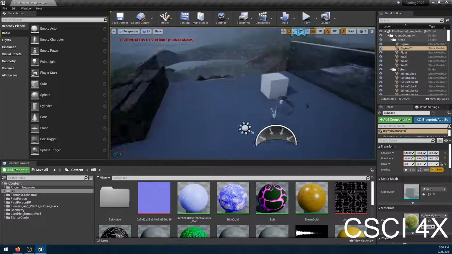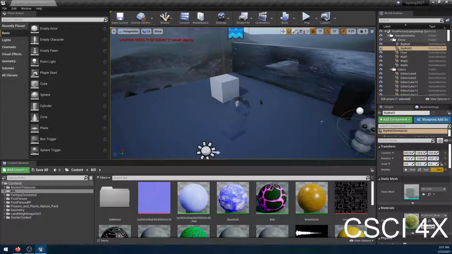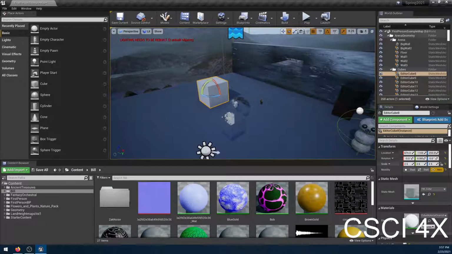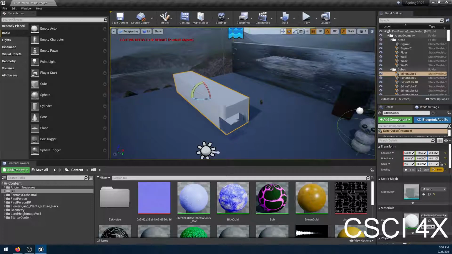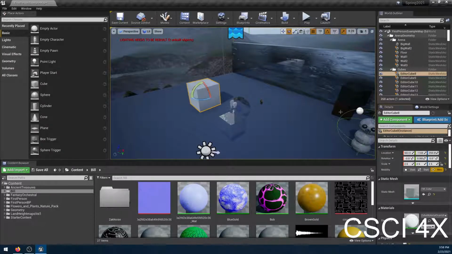Yeah, so location, rotation, and scale. Translation, rotation, and scale. If I translate, this is using world coordinates, right? So these numbers here are world coordinates. But then the rotation is using local coordinates, and scaling also uses local coordinates. So scaling doesn't scale from the world, it scales from the origin, right? So you see how it goes from the origin of the box when you scale in one direction. Rotation and scaling use the origin of the object, and location uses world coordinates.